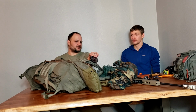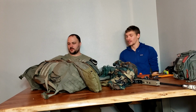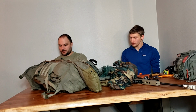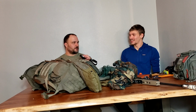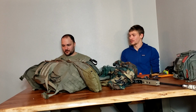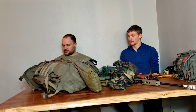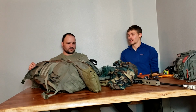Normally my Glock 29 is on the side, but it's loaded, and I don't want to have it loaded in the video right now. It's unsafe. And got a spare mag for the Glock 29. I got some electrical tape, which I found actually sticks a little bit better than duct tape in the cold. Not much. Neither one of them sticks really well in the cold. But got some warmers and toilet paper / wipes, Huggies, whatever you want to call it. Those are unscented, so I'm not going to attract the bears in the summertime.